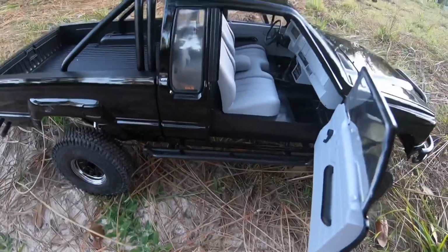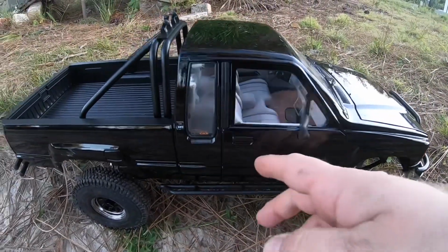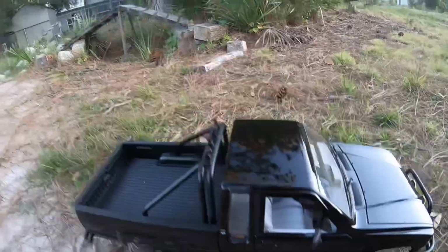So I think I'm gonna try and find a little Marty McFly figure to put in there, but that's pretty rare for an RC car to actually have working doors. So that is a really cool feature on this that I didn't even know. She happened to bring it up and says, "Yeah, they look like they open," and just yanked it open. I was blown away. I couldn't believe it. So just thought I'd share that with you guys. If you're interested in getting one of these, that's just one of those little scale details that just makes it that much cooler.